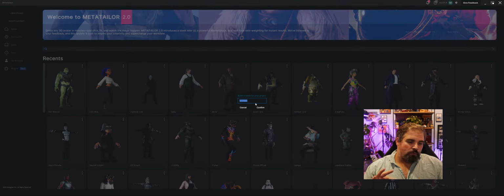After that, we got to 102, which was importing clothing. A really big part of MetaTailor is importing clothing from anywhere on the web. That's kind of the biggest feature of MetaTailor: you don't have to use our marketplace. Our marketplace is loaded with tons of clothes, but you don't have to use that. You can use clothes from Fab, Sketchfab, DeviantArt, TurboSquid, wherever you get your 3D assets. As long as it's an OBJ or FBX, it'll work in MetaTailor. You can import those in.